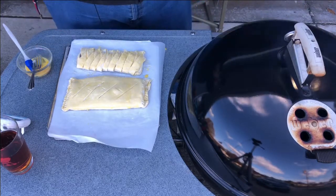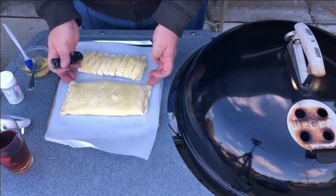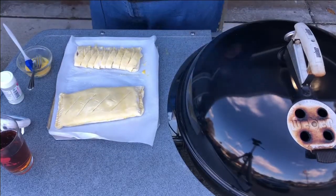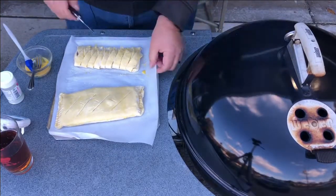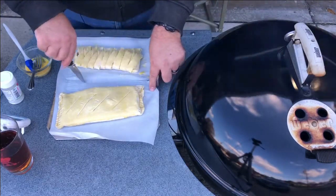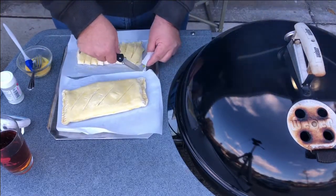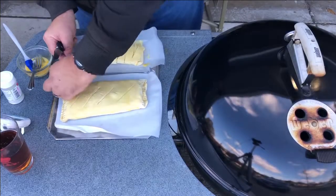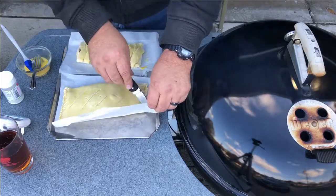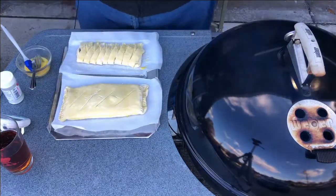Ba-boom. Now, we want to put these on the grill. I'm going to slide this one down just a smidge. I'm going to grill these with the parchment paper. So I'm going to take the parchment paper and slice it. Maybe. Geez, I'd cut my finger off with this knife usually. There we go. And I'm going to cut some of this off too, just to keep it out of the fire.